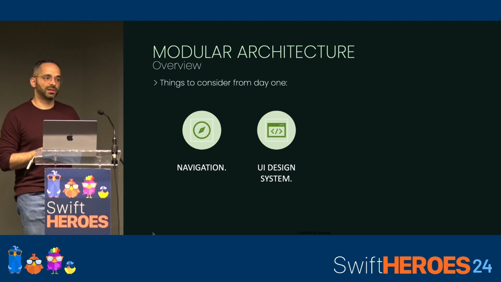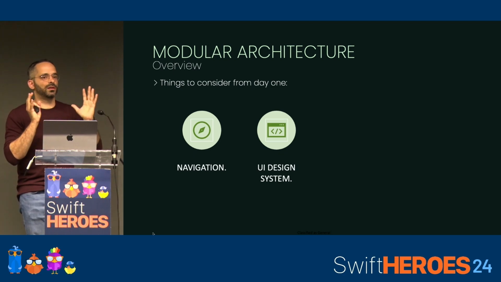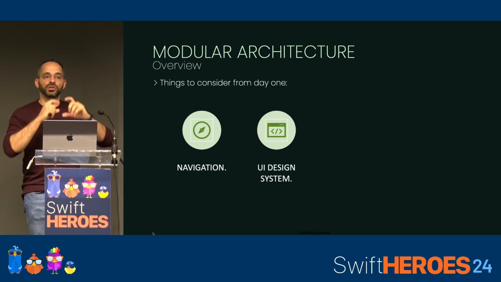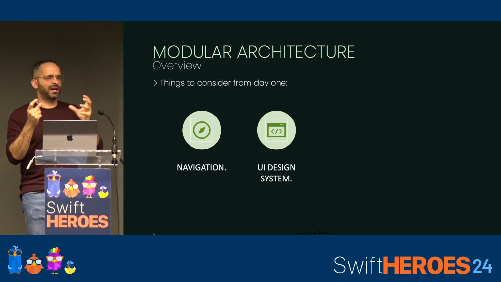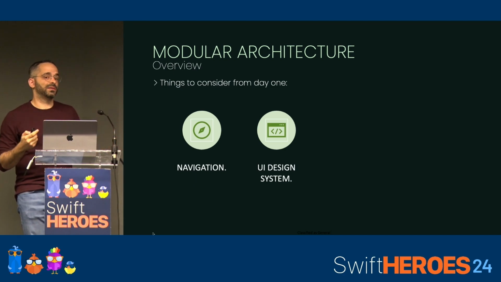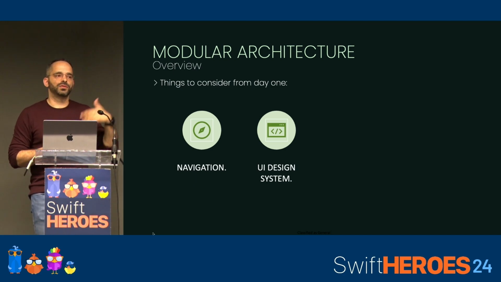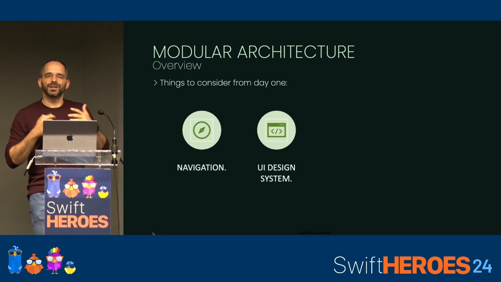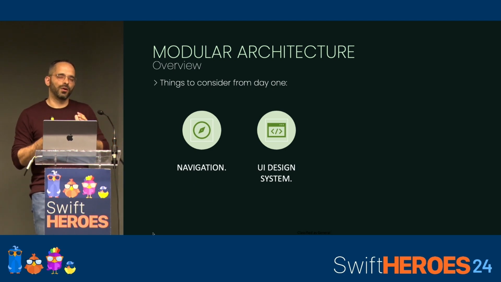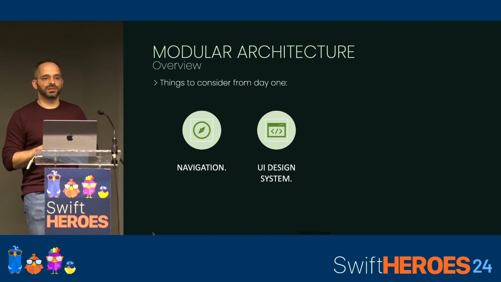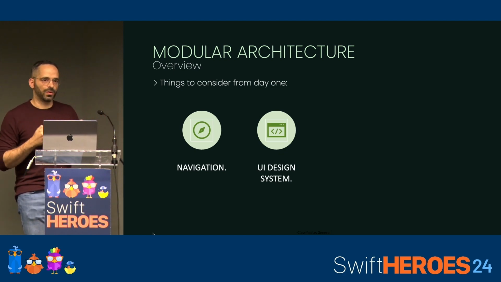Another thing you have to consider is a nice UI design system. Developers sometimes can feel the need to, for example, if you're working on a button that is green, to just create a complete implementation, so everybody has the green button. But what happens if UX comes tomorrow and tells you, no, I want the button to be blue? You have to go and change that implementation. But then the day after, they come and say, no, I want a primary button that is green, and I want a secondary button that is yellow. This is stuff that happens all the time.